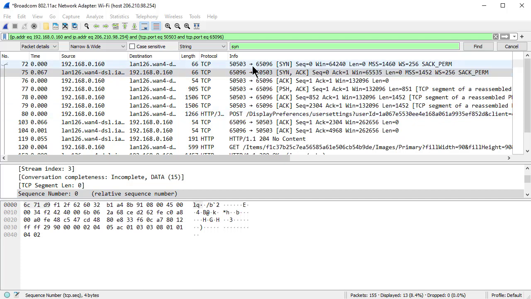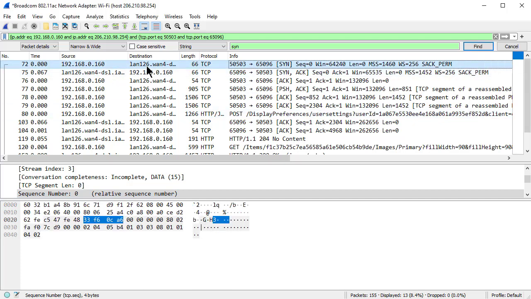So here's the first one. This is me connecting to something on the internet using these port numbers, and that's my SYN, and there's the SYN ACK. We know that because these port numbers are the same back and forth. Here's the MSS, 1460. That means 1,460 bytes. Think of these as advertisements. Basically you're saying, hey, this is what I can handle. I can handle 1,460 bytes.